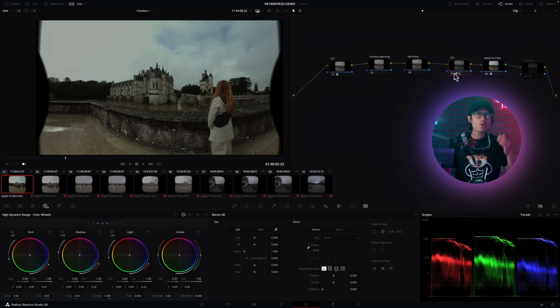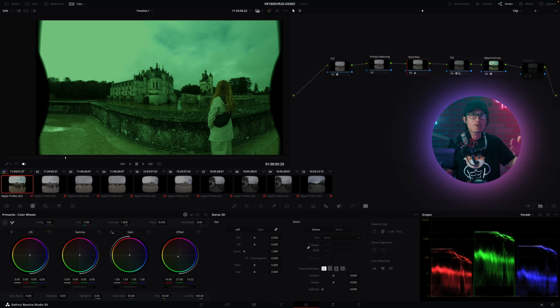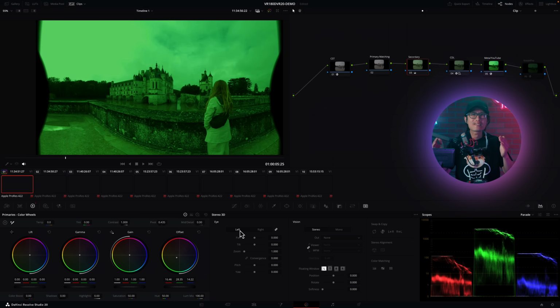Color grading in 3D. Another huge benefit of doing things this way instead of how we used to work in Resolve 19 is in color grading. In VR180 color grading, you always want your adjustments to match perfectly between your left and right eye. So now, after the primary match node, go ahead and add a secondary node. When you push the color wheel in the node, you will see that both the left and right eye receive the exact same adjustment. That's exactly what we want.